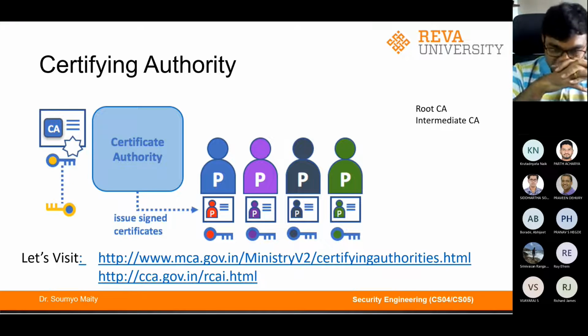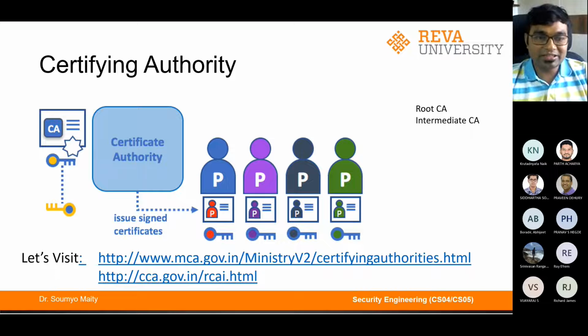So all these big companies like Microsoft, Google. At that time I don't think Google was there when the concept of a certifying authority came, but there were big companies like Microsoft, IBM, which was a very big player then, and Apple. And the WWW consortium, Tim Berners-Lee's consortium, all of them were there, and they thought, okay, let us create an authority. That authority will have all the responsibility for storing the public key of a person. How that authority will work, they will decide, but this is something we are going to trust. If anything goes wrong, this authority is going to be responsible. So they created an authority, which is a kind of consortium and a root-level authority.